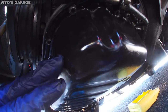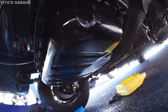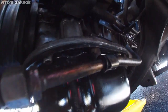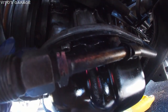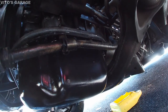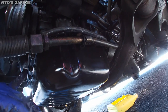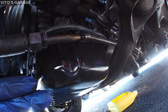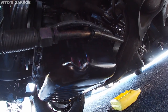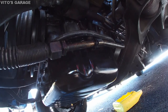Finally, after all the bolts are reinstalled, I'm about to install a brand new drain plug. And then we're gonna let it sit for at least 24 hours so that the RTV can cure. I mean, you can see it's not coming out of the crevices or anything. You can kind of see it right there, but I didn't put a lot, I put some. Hopefully it's gonna take care of pretty much all the leaks, but who knows, might still have a small seepage, hopefully not, but we'll see what happens. Hopefully she's good. But first I need to make sure that everything cures right there, all the RTV.